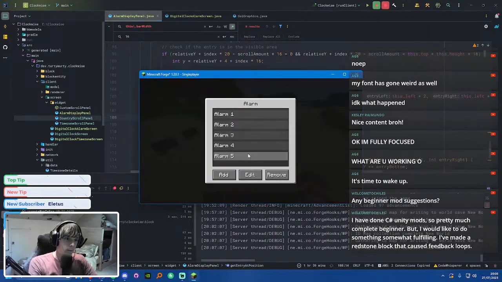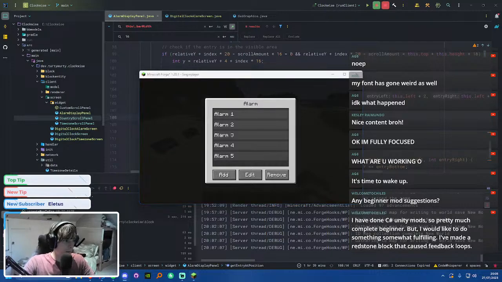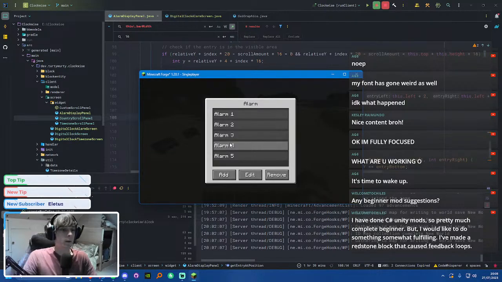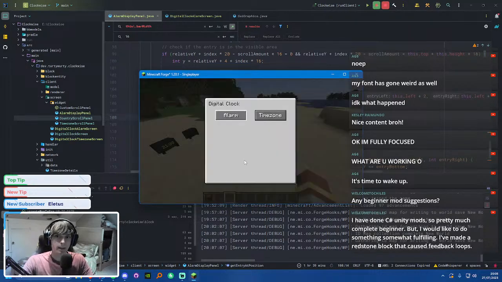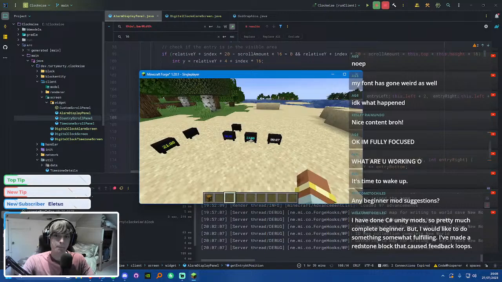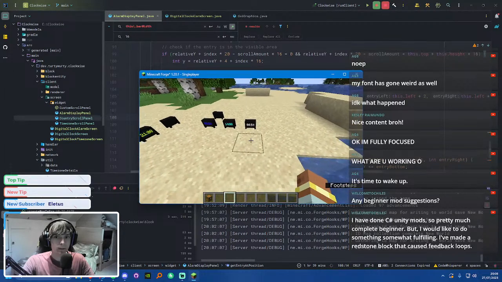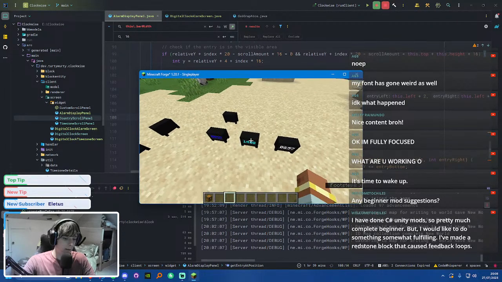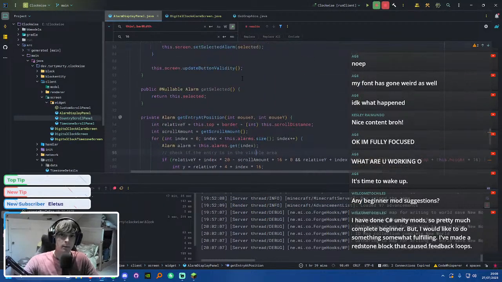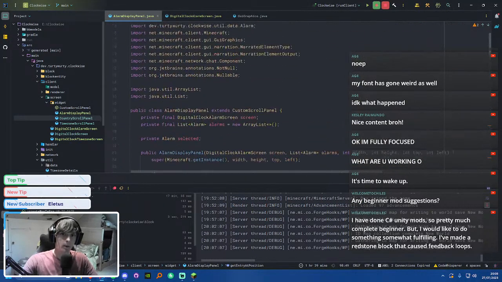I've done C# Unity mods, so pretty much complete beginner, but I would like to do something somewhat filling. I mean, I just don't know that as a beginner it's hard to do anything complex. Something like this, for example, which isn't really that complicated. This is a fairly basic mod, to be fair, just adding a clock. You would think that's fairly basic, which to an extent it is, but only once you understand the whole underlying APIs and everything.